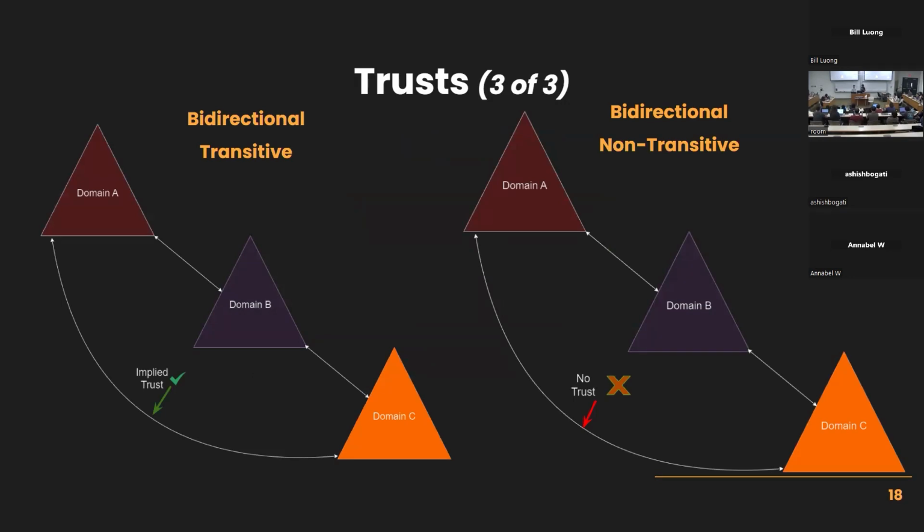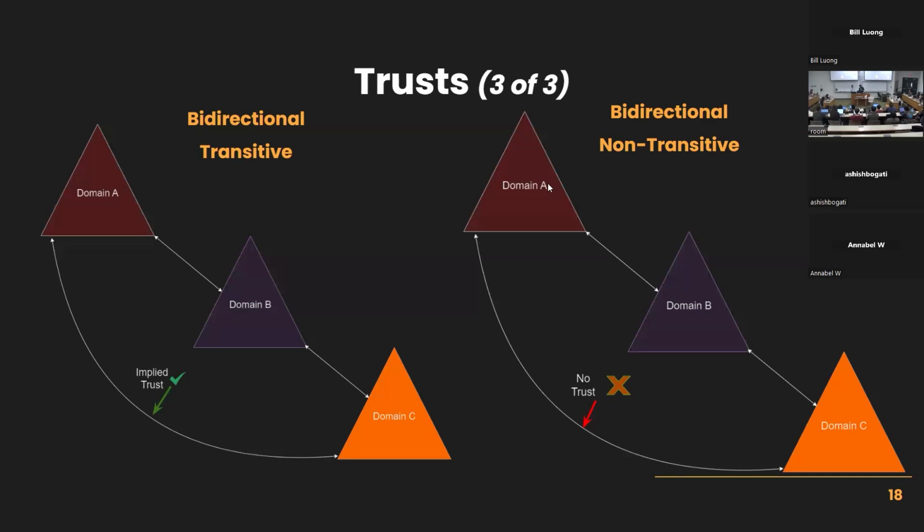So usually, when you create multiple domains within a forest, there's a bidirectional trust by default, and they are usually transitive, meaning, let's say you see here, domain A is linked to domain B, and domain B is linked to domain C. By default, there would be an implied trust between domain A and domain C because it's transitive bidirectional trust.